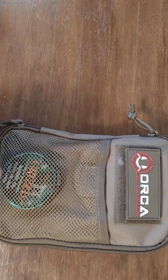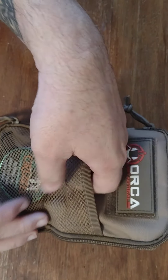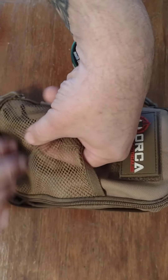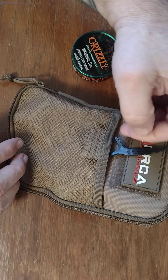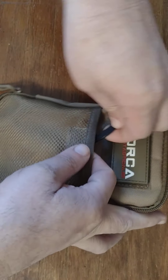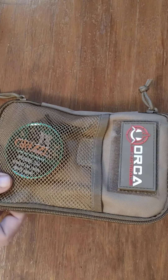I am a smokeless tobacco user, so I keep a fresh can of dip in the front. Every time I buy a roll at the end of the week, I swap this one out so I know it's always fresh. Another thing I found super handy to keep in here — that I also have to change out as I use it — is one of these little toothpicks. If you have a toothpick and some floss whenever you need it, you can't always brush your teeth, but that's always a huge help. I just throw it away when I get home and put a new one in.